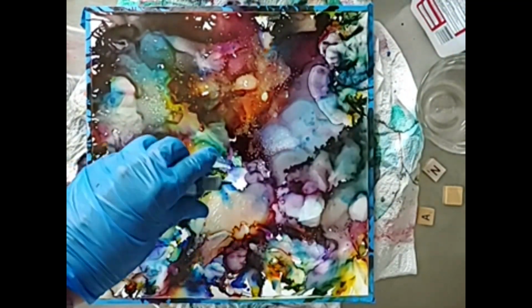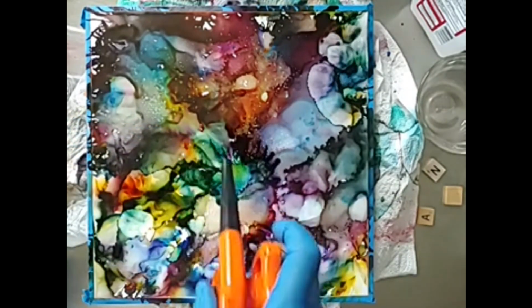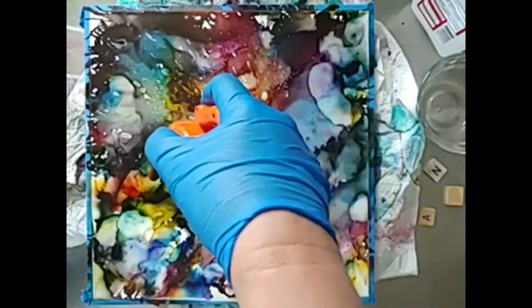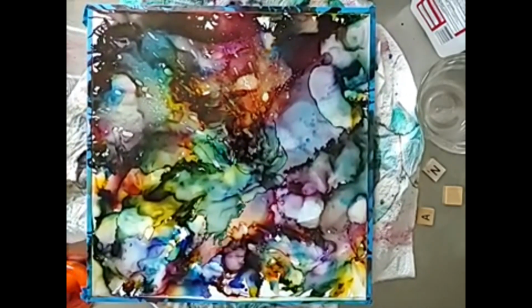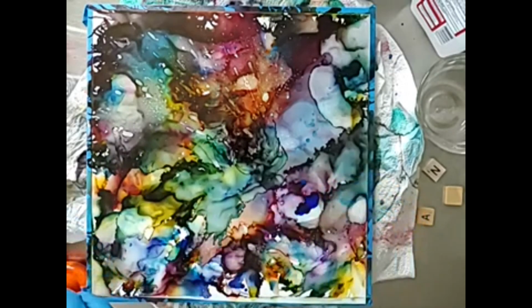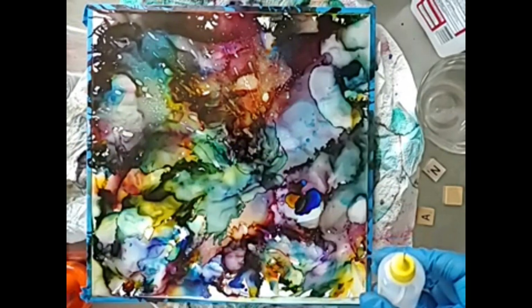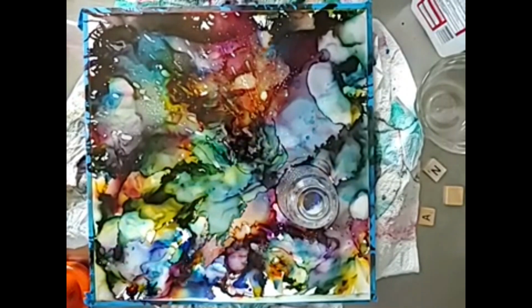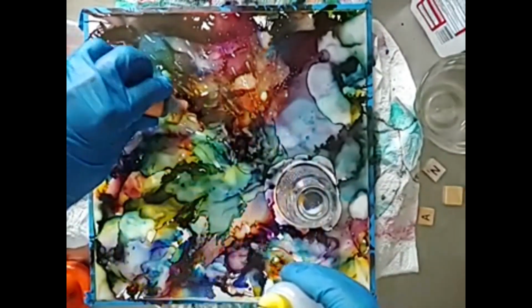I love it just the way it is right now. But again, I tend to go one step further. It actually started looking like a flower there in the center. I should have kept going with that. Now I'm going to lay a little bit of ink down, and some alcohol, 91%, with the fine tip dropper.